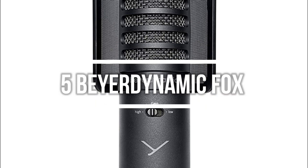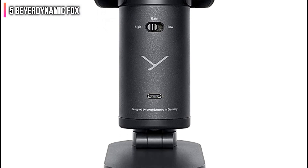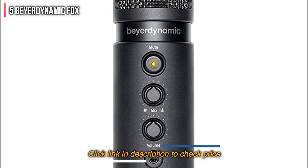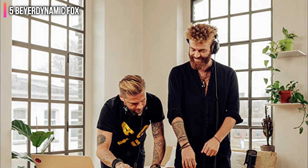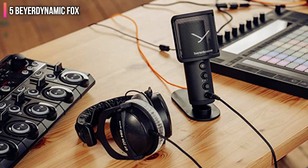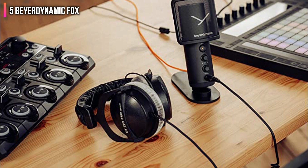Number 5 on the list is the Beyerdynamic Fox. Whether you like to croon some tunes during or after your Twitch stream, this music-centric microphone is a great choice. Beyerdynamic is a respected name in pro audio, and the company's expertise in the studio carries over beautifully in this compact, no-fuss USB mic. Unlike the vast majority of its USB peers, the Fox offers high-res 96kHz 24-bit recording quality — an impressive feat for a mic you can simply plug in via USB and hit record. You might not make use of that extra quality on platforms that compress audio and video like YouTube or Twitch, but if you're into podcasting or music production, you'll be glad for the option to go beyond CD quality 44kHz 16-bit.